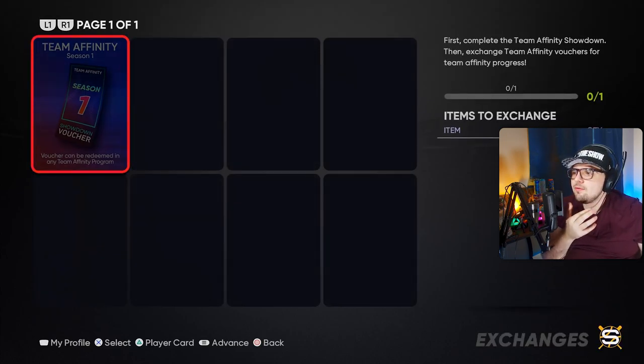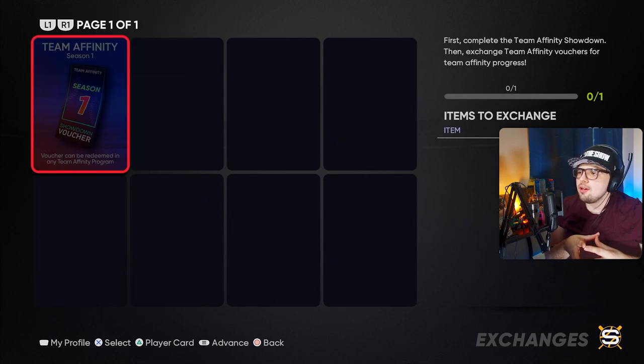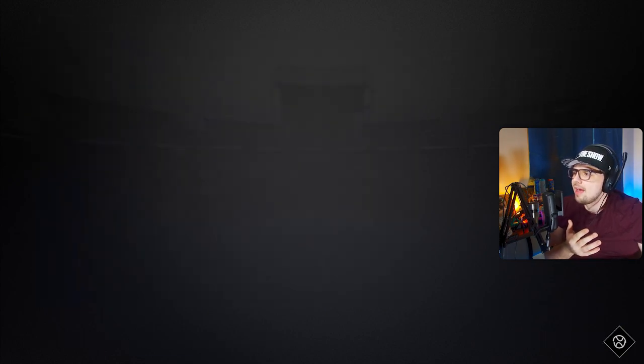And also you have here your showdown vouchers. You earn these vouchers by completing the Team Affinity Season 1 Showdown. You turn these in here. You get 3 points for each one ticket you turn in. So if you turn all 5 tickets into one division, then you will get 15 points of progress for each one showdown you complete. This is why this is the fastest way to beat this.